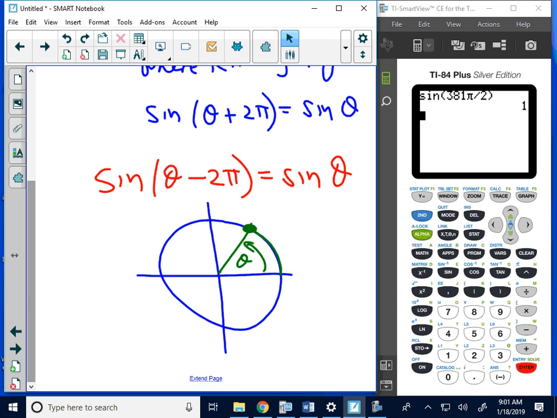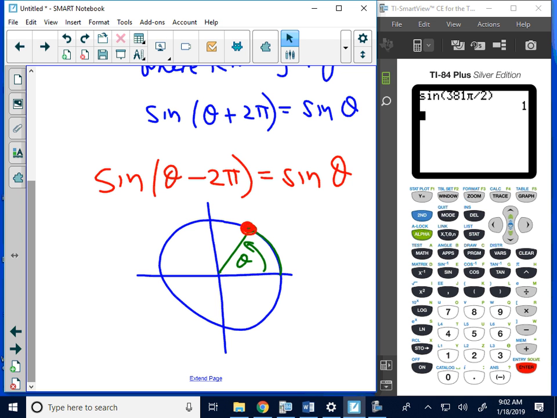So how do you think about your dot? Here's my dot. I've rotated it from the starting point to there. That's theta. But now I have to take away 2 theta. So how do I do that? Now remember, not take away 2 theta, take away 2 pi. 2 pi is 1 full rotation. What is -2 pi?